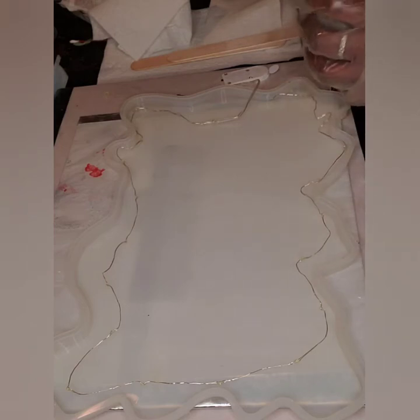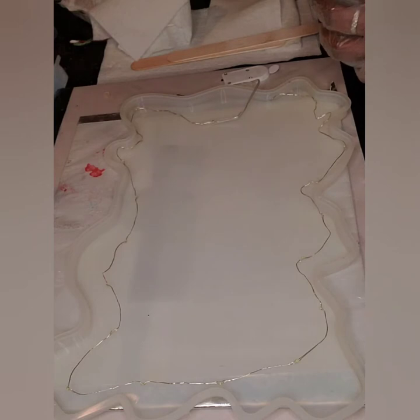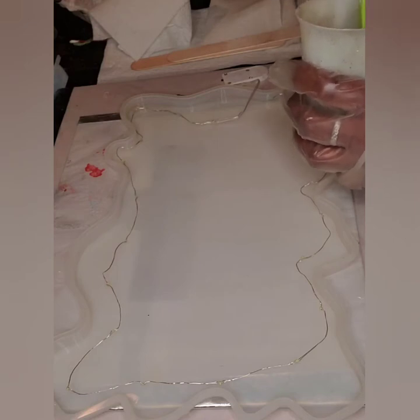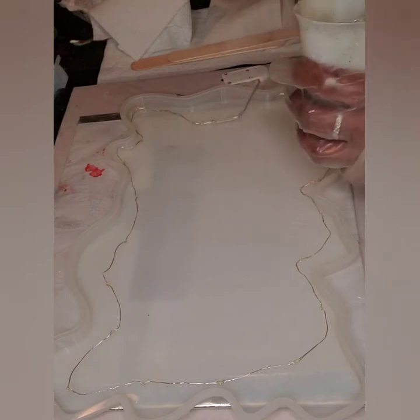It was a bling tray. It had moving parts. It was really, really nice. So I'm trying to create something real blingy and sparkly and pretty for her. She likes sparkle. She likes bling. So we're going to make sure we bling this out as much as possible.